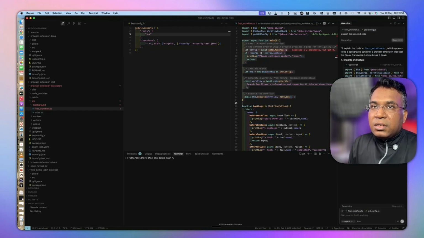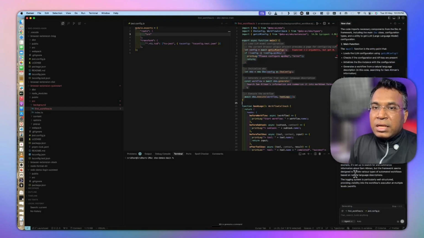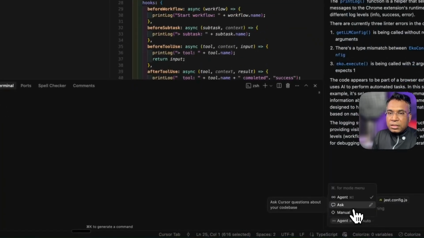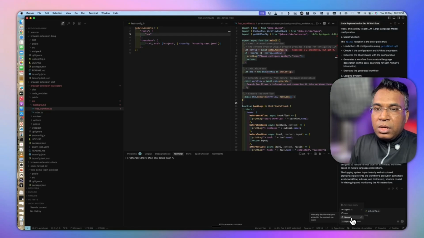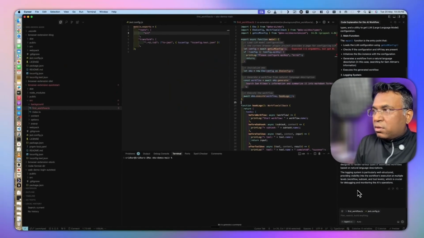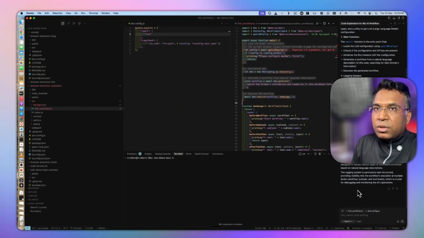Okay, great. It is actually explaining the function of the related part. You can see nice explanations were given. In ask mode and manual mode, you can do most things over here, so this is very good for productive developers.